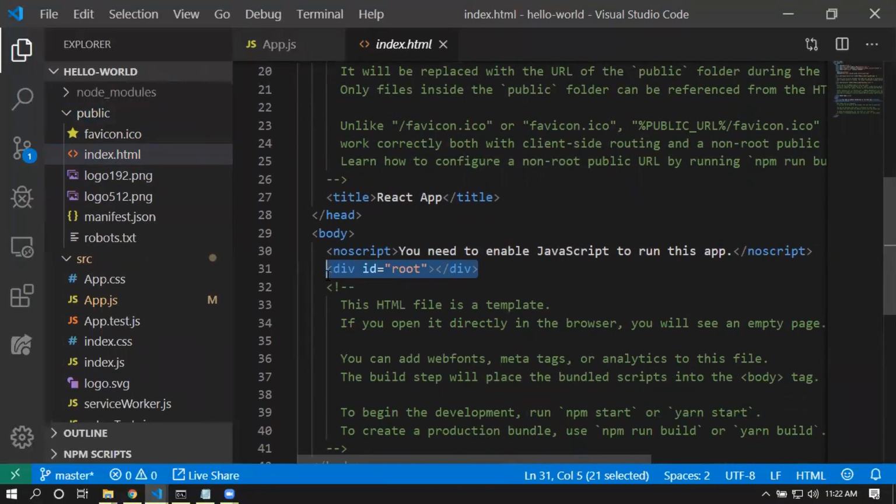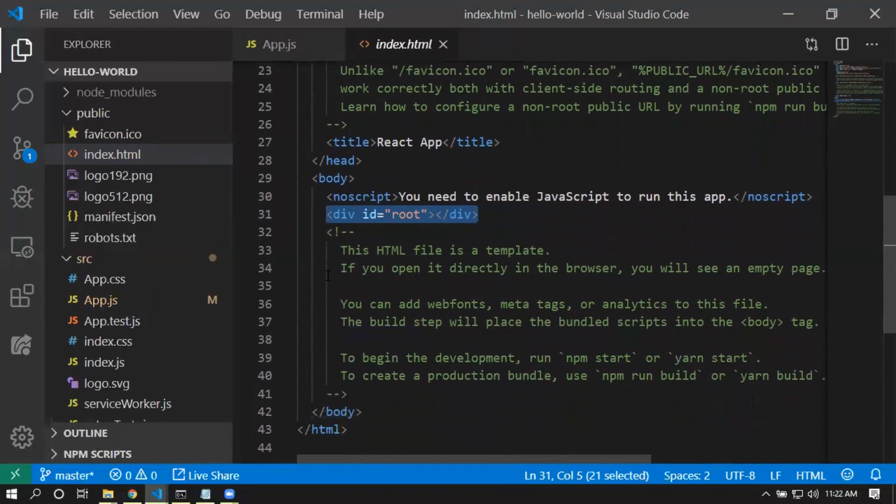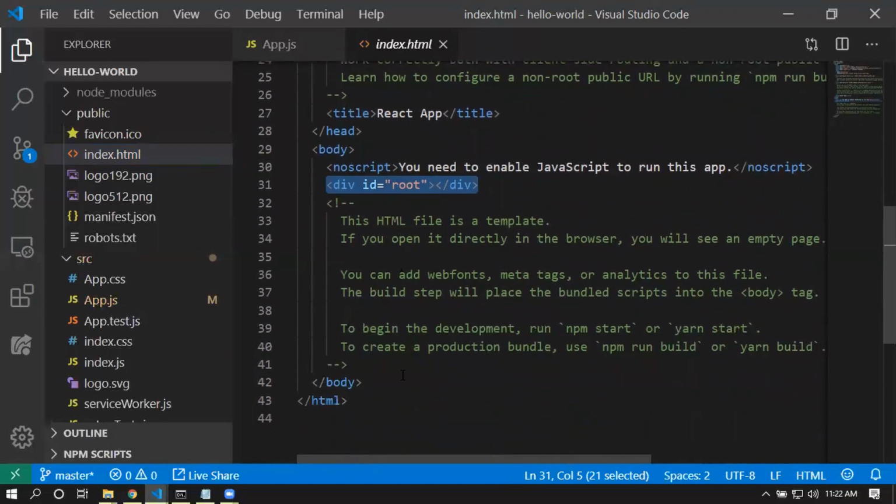So here you can see that all the things are separate. Your HTML is separate, your app is separate, your index, that ReactDOM.render, is separate. Whatever components we'll be creating would be a separate file altogether. We'll be just exporting them and importing them, and that's it. All right. However, you can see that inside this index.html, there's no single JavaScript included. There's no JavaScript included at all.